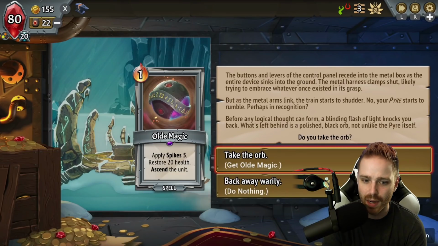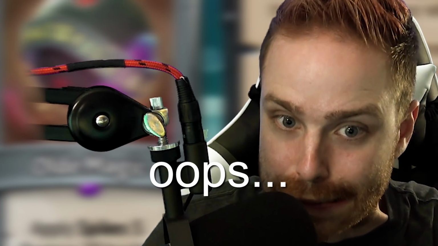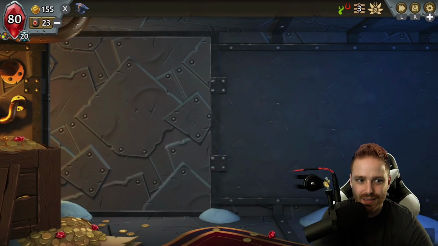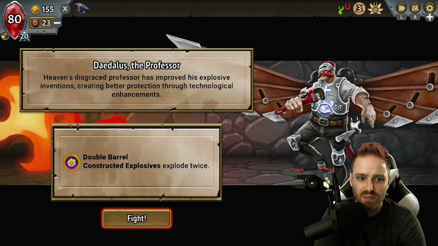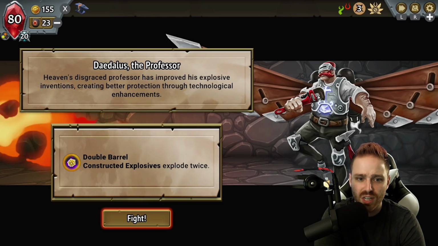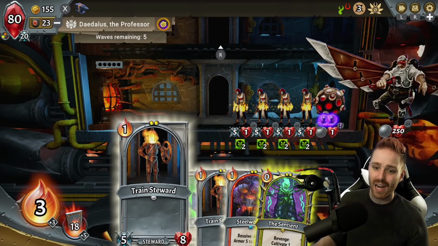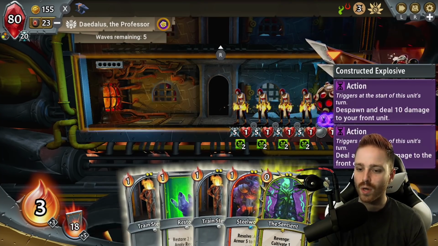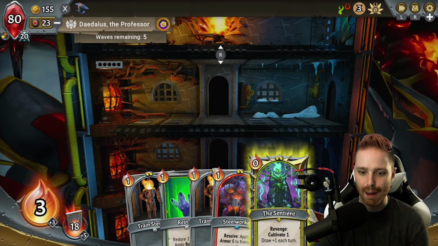You take the orb, apply spikes 5, restore 20 health, and ascend the unit. Oops. I guess we'll try it. That's a weird one. Boss time. Devin's disgraced professor has improved his explosive inventions, creating better protection through technological enhancements. So he put that bomb behind the enemy units on the bottom. He's dealing 20 damage. Yeah, no. I'm gonna put my sentient on the top, I guess.